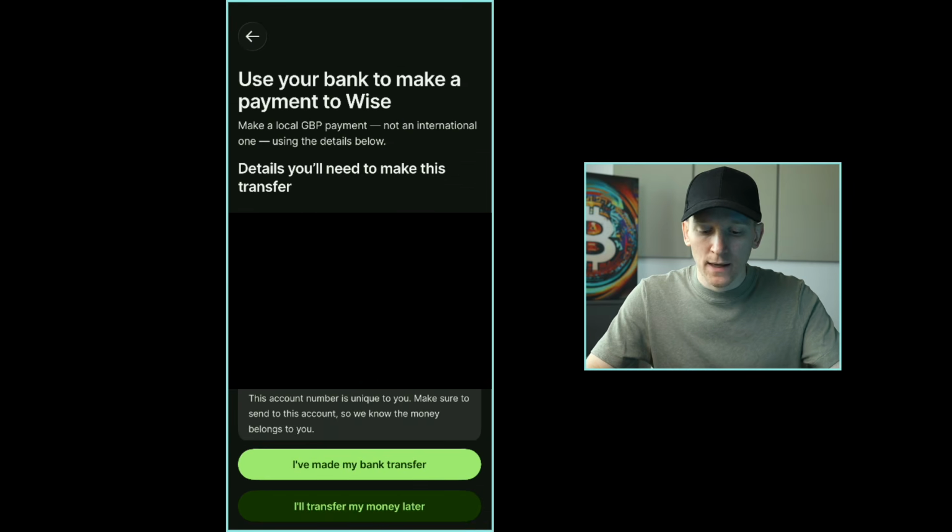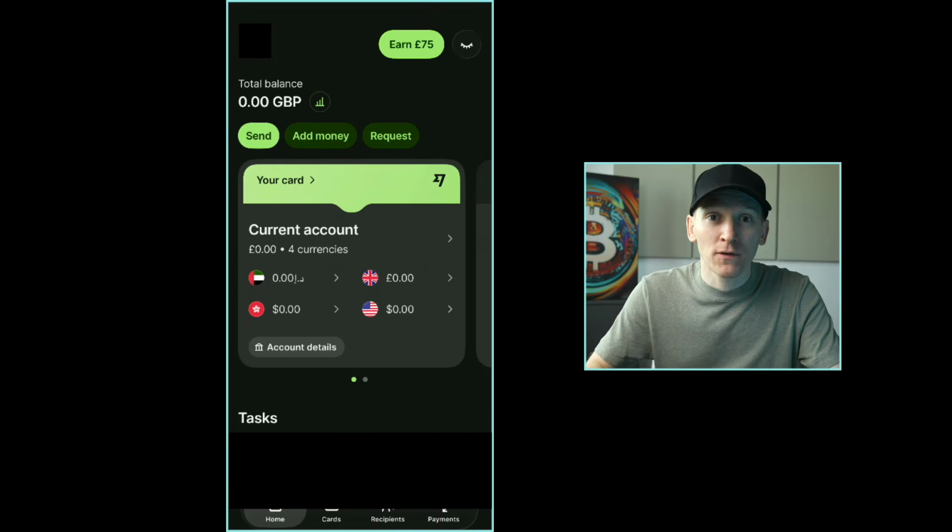And what it's going to give me is my local banking details for my Wise account. So if you need to manually transfer money from your bank, if you don't have an app on your phone, then you can use these details. Go into your bank or however you do that, log into it, and you can manually transfer money to the bank details that Wise give you here. Once you've made that bank transfer, you should pretty quickly see the balance in your account. So now you have money to send out.